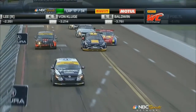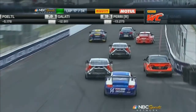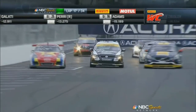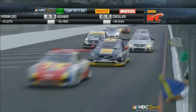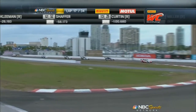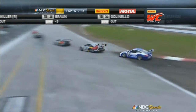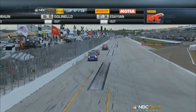Meanwhile, traffic, and this is our lead battle. We've had a big move. Aschenbach is around. He's up to second, right behind Figgy right now. They split the traffic, Aschenbach to the inside. Unbelievable move. Aschenbach picks up the lead and pushes Figgy back. Then the two Caddies. That's multi-class racing, and reading traffic, getting caught at just the right or wrong spot can have such a huge effect, and Aschenbach jumped on that one.